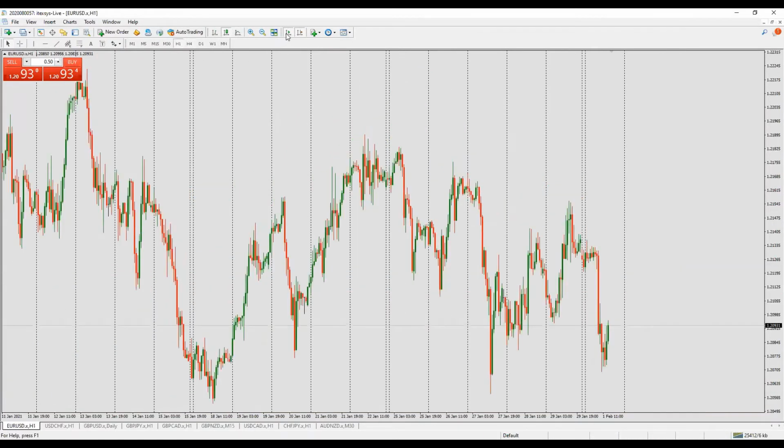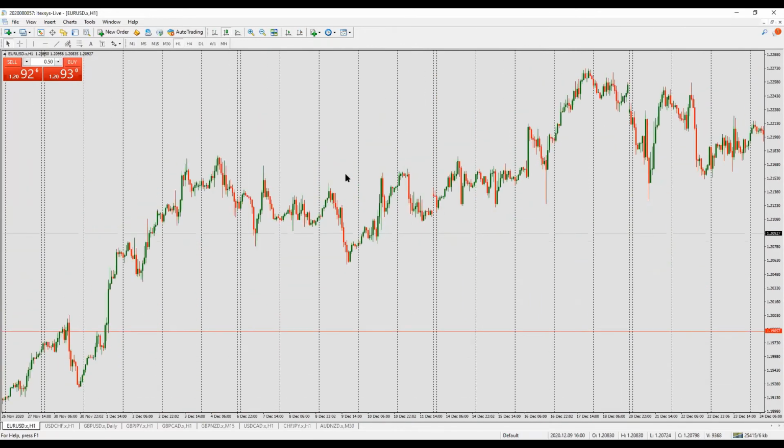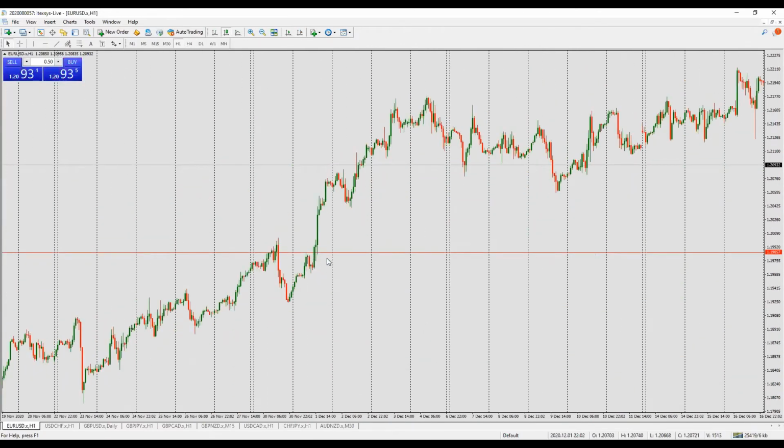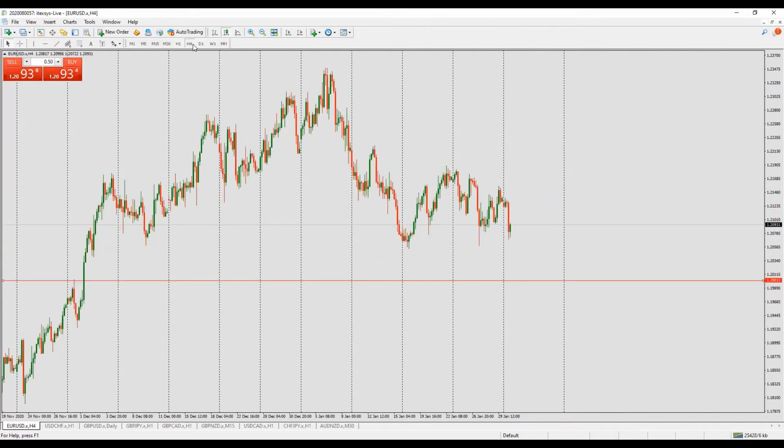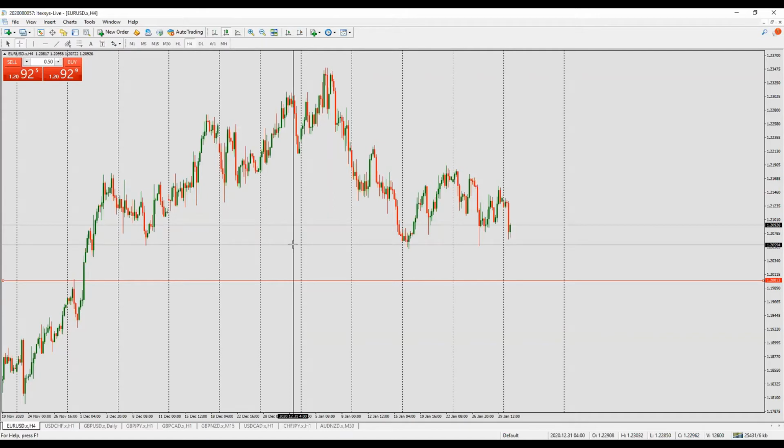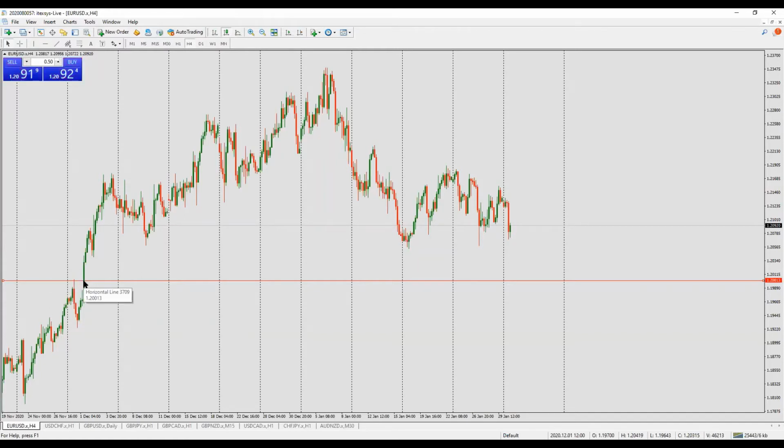To be more precise and more accurate, we go to the 1H time frame. This is how it looks. So at this level, I would take the risk on the first touch of the price, of course, only if the price reached there. And to be honest, the fact that I'm marking this level doesn't say that the price must get there, of course. Only if the price reached that level, I will buy on the first touch.